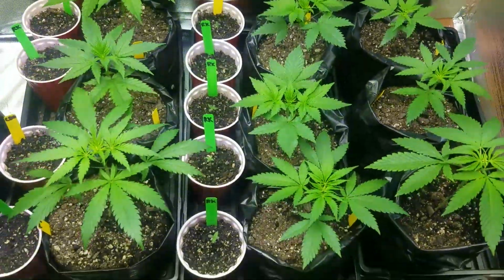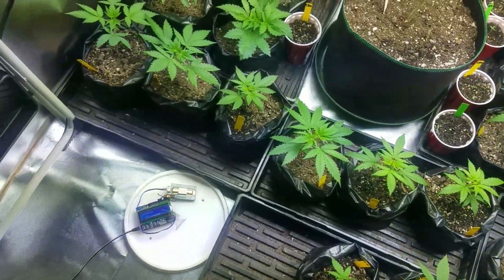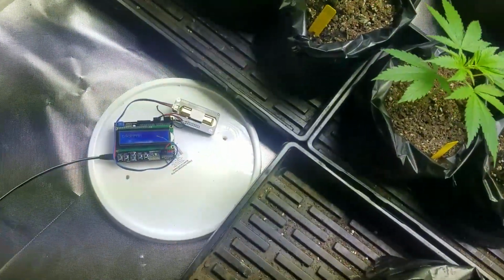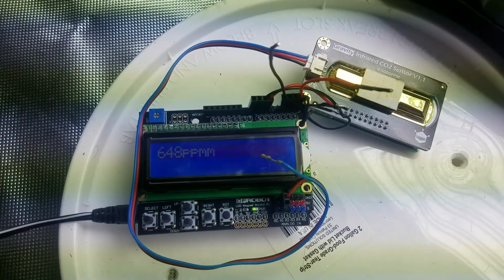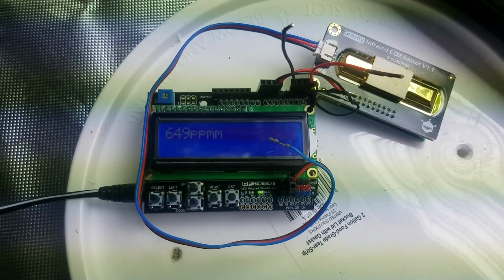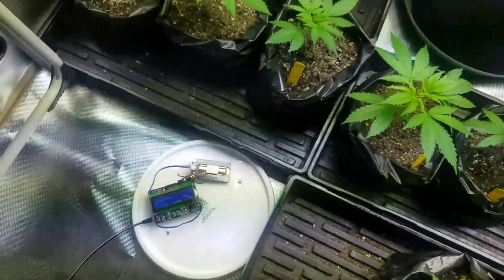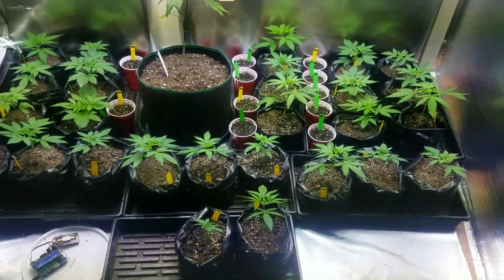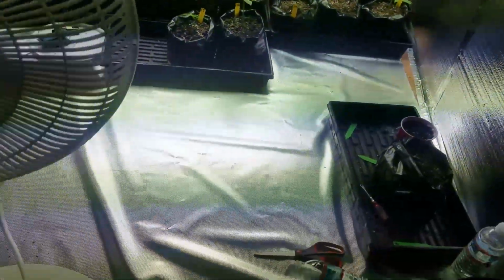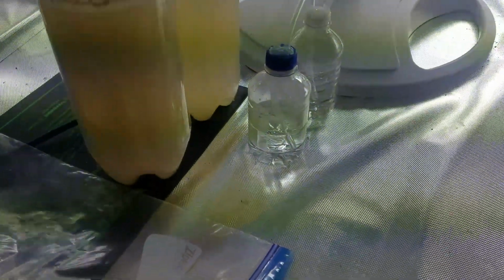And that's where this lengthy video comes to an end, because now we have a fully functional CO2 monitor for our grow room, which does not reset itself every 24 hours back to 400 ppm. And we can actually do a lot of really cool stuff with it, like send us text messages if it gets too high or too low. And in the coming videos, we're going to be talking about how to set up the temperature sensor, humidity sensor, as well as the moisture sensor for the soil, so we know when to water our plants.